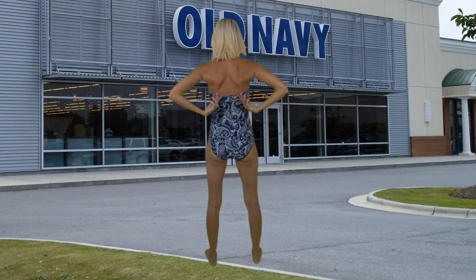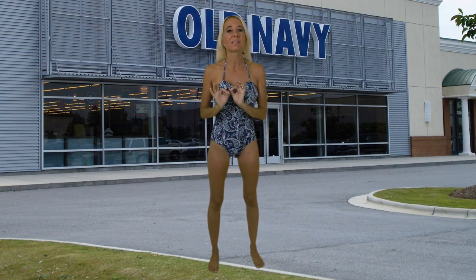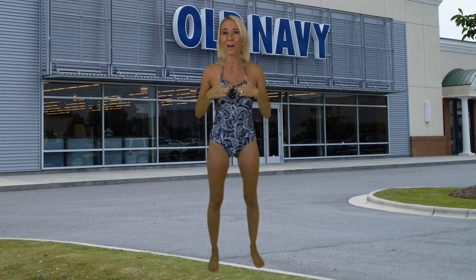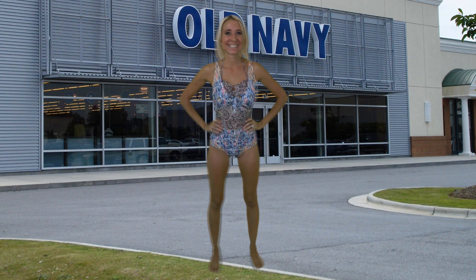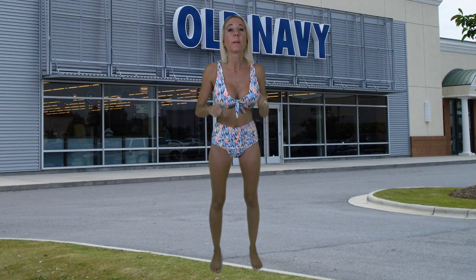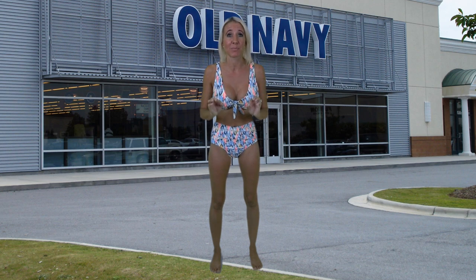There's a thin strap that ties around the neck to make a halter tie right here. Along the top edge of the back and continuing all the way around to the front is the simplest little ruffle. I really don't like big flouncy ruffles but this tiny ruffle is so delicate and it just adds a little bit of design to this bathing suit. There's also a cute little keyhole for one peek-a-boo spot right in the front. Remember, if you go online and buy your bathing suits today you will get 20% off.